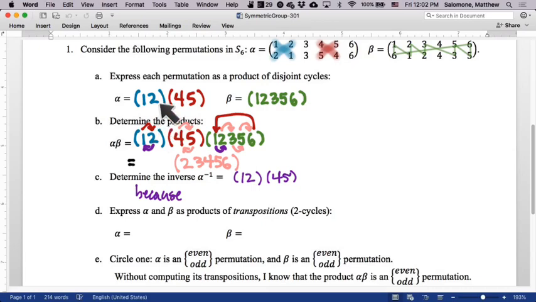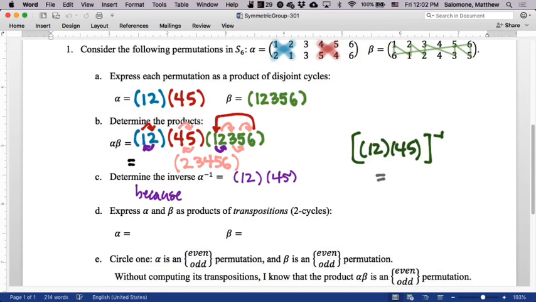What does the fact that these are 2 cycles, transpositions, do for us? They're their own inverse. Each one is its own inverse. So you secretly use 2 properties to find this inverse, right? We're finding the inverse of (1 2)(4 5). So what would be the first thing that you would use in trying to simplify this inverse?